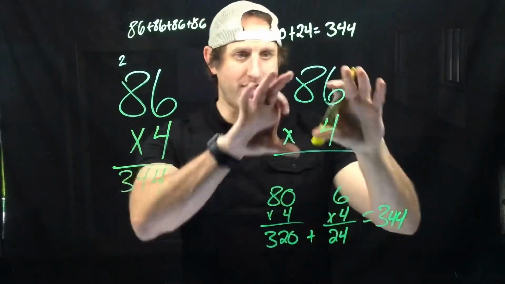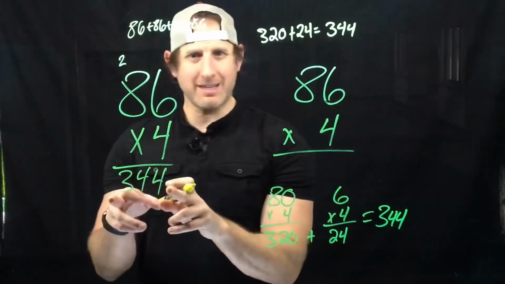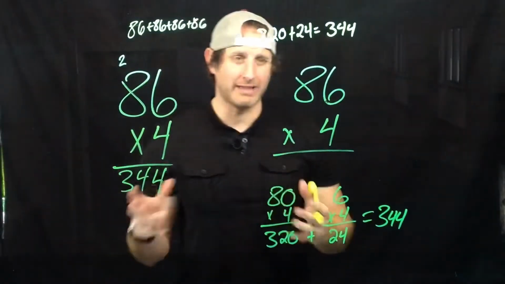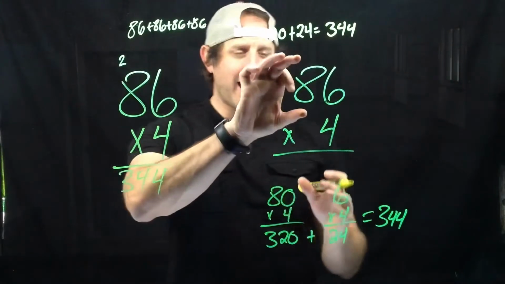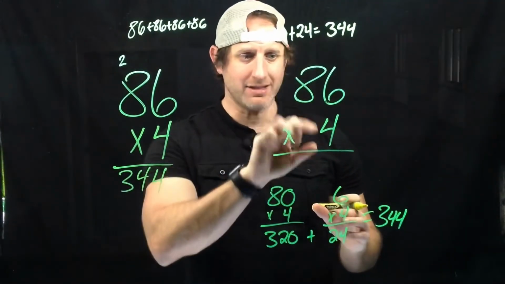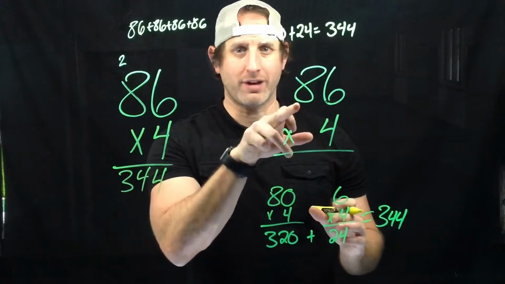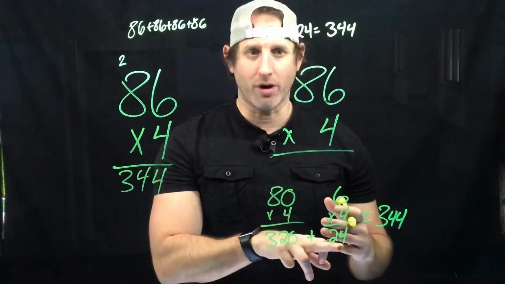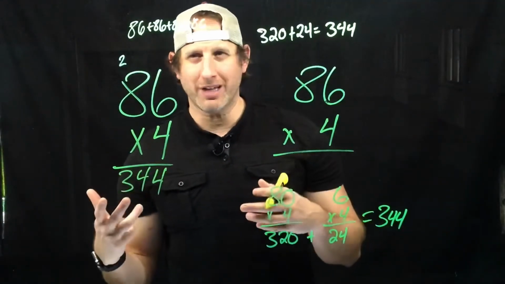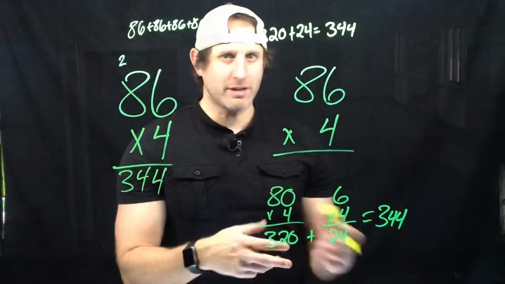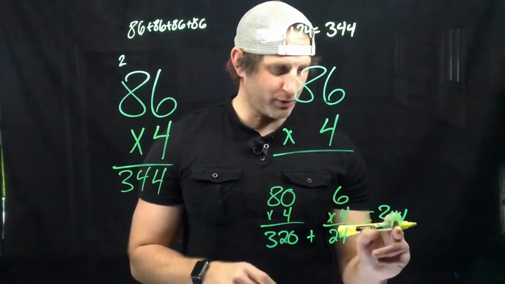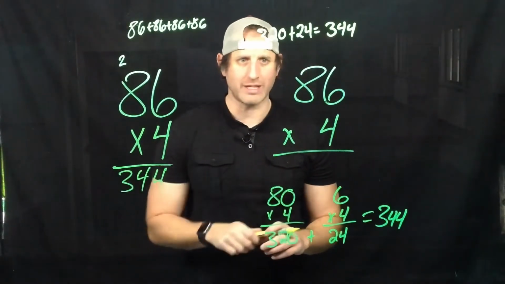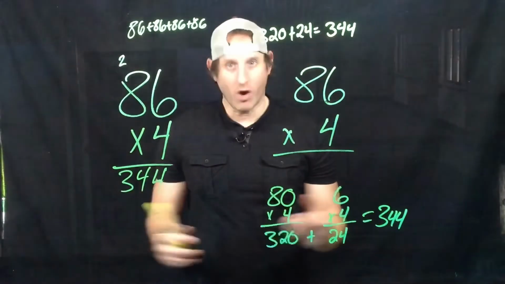And you can see that this method gives me the same answer, but it allows me to see a little bit more of the concept behind the math. I'm multiplying 8 tens by 4 groups. 4 groups of 80, which gave me 320. And then 6 ones, which gave me 24. And remember, we talked about multiplication was a faster way to add. So let's add them both together. 320 plus 24 equals 344. So these are two separate strategies that you can do when you're dealing with math. And it works all the time.